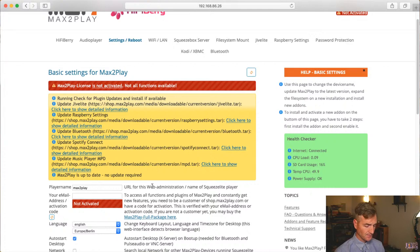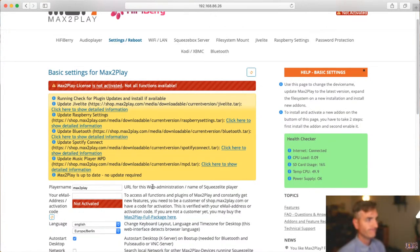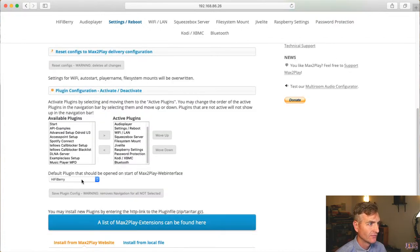Now, if I go to my iPhone here and I try to play a song. So I have a song loaded up on my iPhone. You can see right there, my iPhone is like, there we go. If I load up my iPhone, load up the song, choose the AirPlay, Max2Play, it's not listed. Max2Play is not listed. What do you think? We probably have some more setup to do. If I go back to settings, active plugins. This is just so much. Hi-Fi Berry.